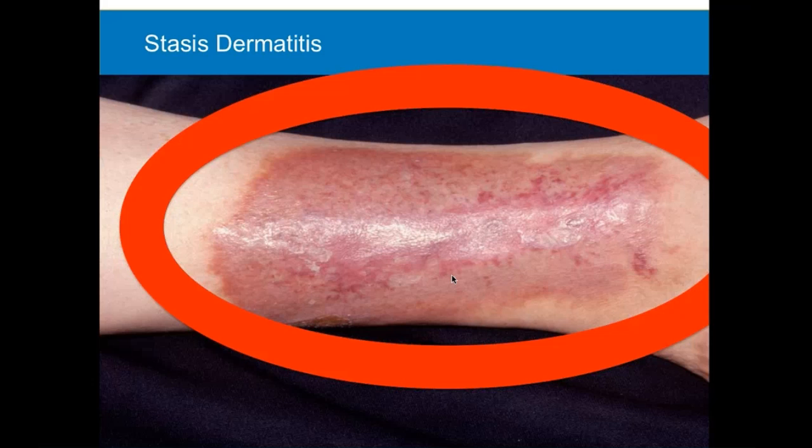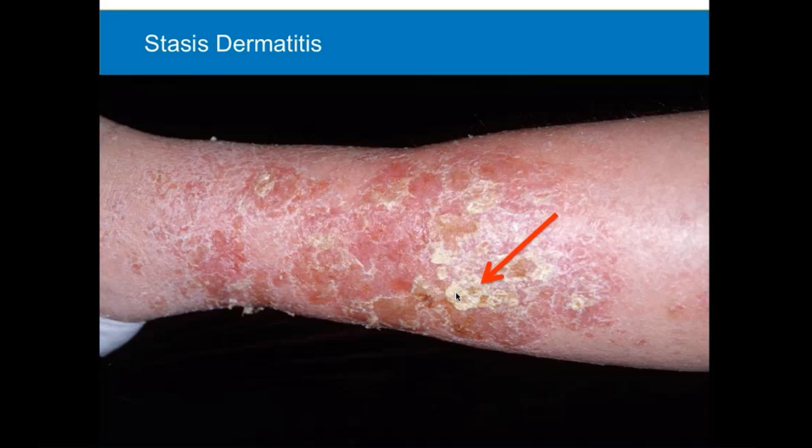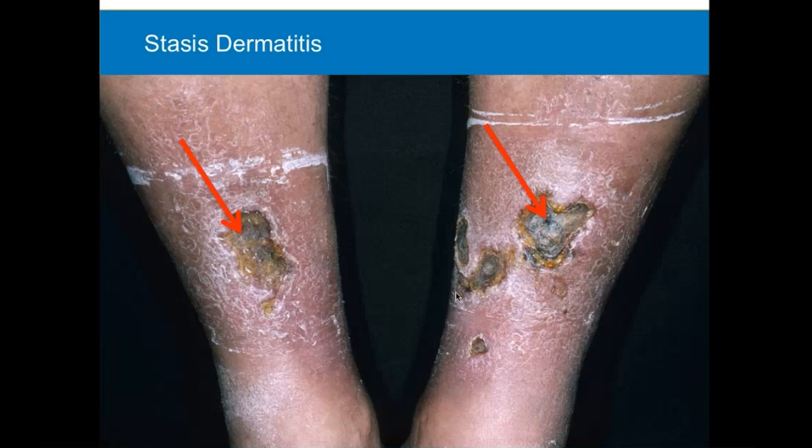It's not ascending. Here you can see some signs of venous incompetence that are common in stasis dermatitis. You see the blood vessels and enlarged varicosities in the background. You can see signs of chronicity, such as scaly plaques shown here. Sometimes it can even ulcerate. It can be tender, so after you have bullae, it can turn into erosions and ulcer. This is chronic stasis dermatitis bilaterally.